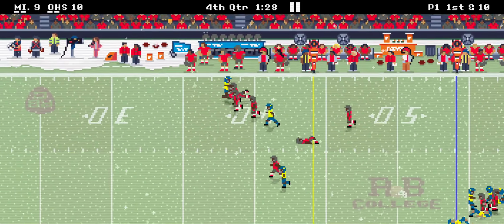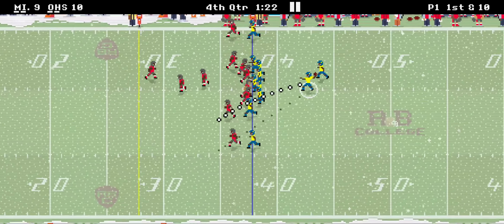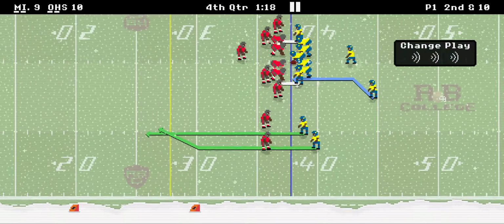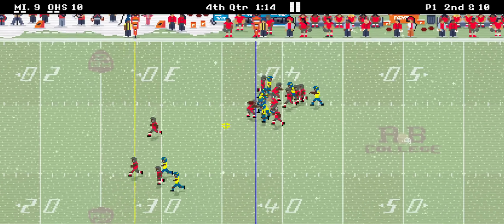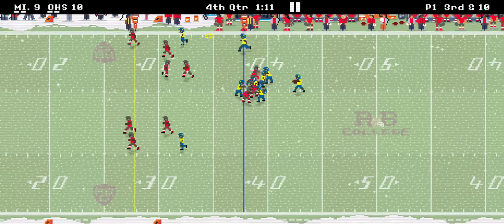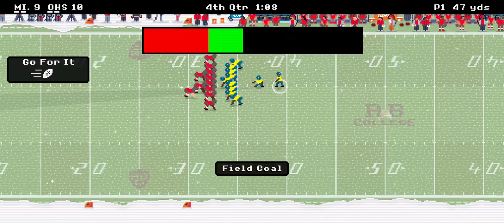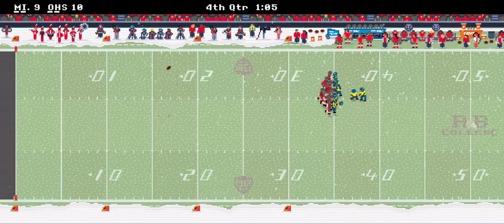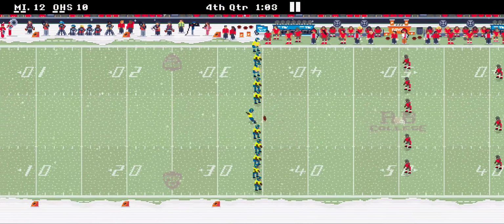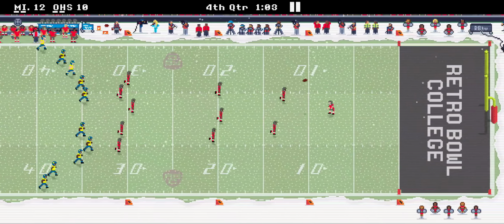Caught. Stiff arms a man. Gets to the 37. No, 38. Incomplete. The one thing they can't do on this drive is throw an interception. It's 3rd down. They're going to be forced to kick a field goal here. It's a decently long one with the snow. Kick is good. It doinks in. That puts Michigan up by 2. It's 12-10 here in this 4th quarter with 1:03 to go.